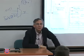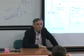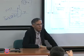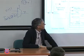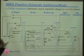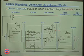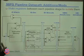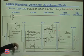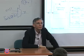Yes? I get confused about the branch instruction. As you know, branch instructions set a new address, and in this slide we fetch in the fourth clock cycle. Okay, he's asking about the branch instruction, and he might as well ask about jump as well. What's shown here doesn't include the instructions which change control. We're going to have to add them later. It's a little bit different. Right now we're just looking at data processing instructions. So this is your R type and some of your I types, but not the branches and not the jumps. So I'm going to have to hold that question.